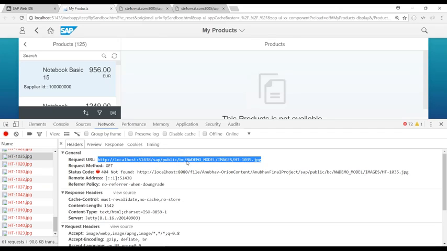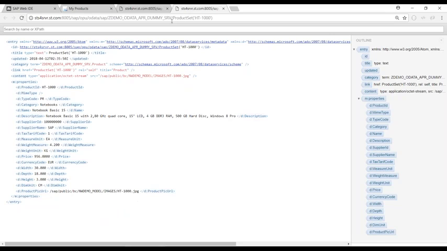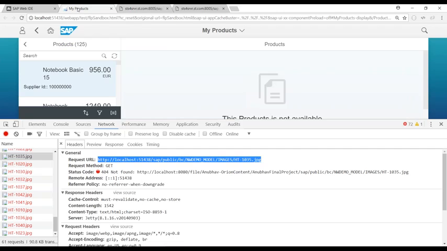Answer is no. The path to load a picture is slash SAP OPU data, your OData service name, slash product set, slash your product ID, unique ID, slash dollar value. So you now have to do a formatting. You have to apply a formatter so that before the binding takes place, the right path goes to the binding. Then only it will load the right picture.